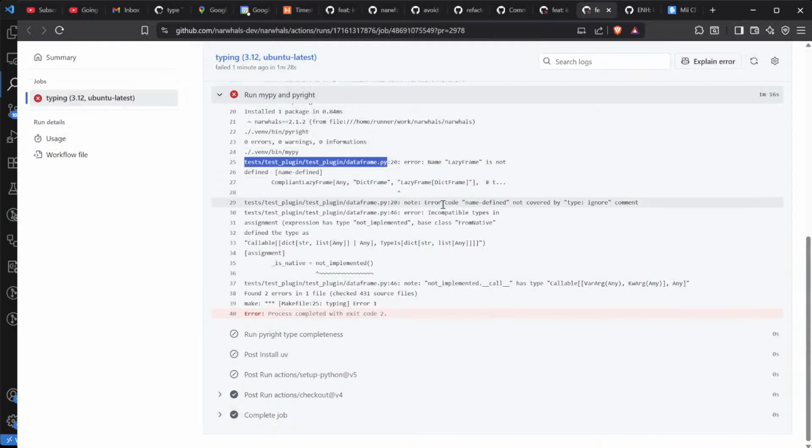Yeah. And then is native needs to be fixed. Is native. Okay, just one, hopefully one last MyPy, and we can get this.